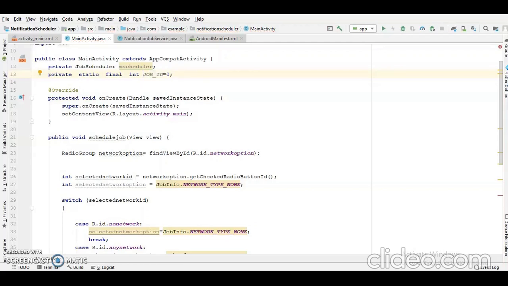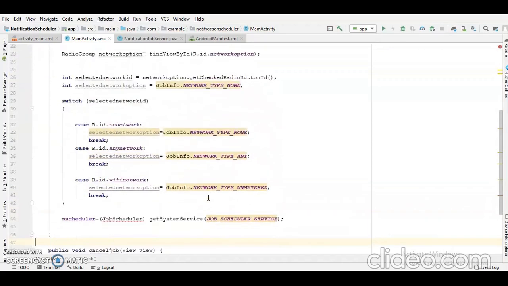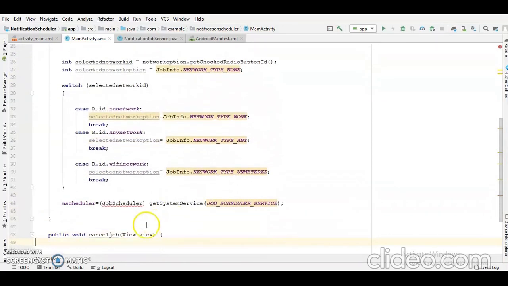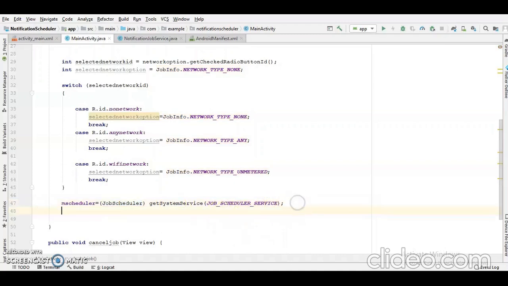So inside the scheduleJob method, after the switch block, you need to create the JobInfo.Builder object. So I'll say here add the required API. So the error has gone now. After this, we need to create the JobInfo builder object.